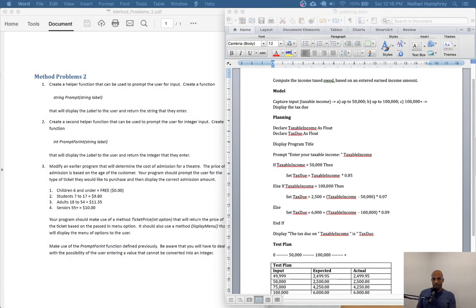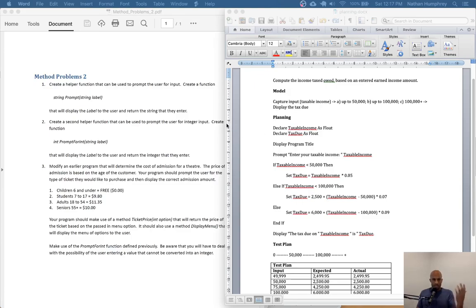So what I'm working on here, you can see on the screen, is an existing solution that we've already walked through. So I've got two windows open here. One of them is the Method Problems 2 worksheet that you can find on the class Moodle site. And then the second window here is the planning document that we had worked through for the if-else decision-making lecture video. So if you haven't already gone through that video and created the solution, I recommend you do that first. But if you've already gone through that and have the solution for taxable income ready, then you're ready to go with this one.